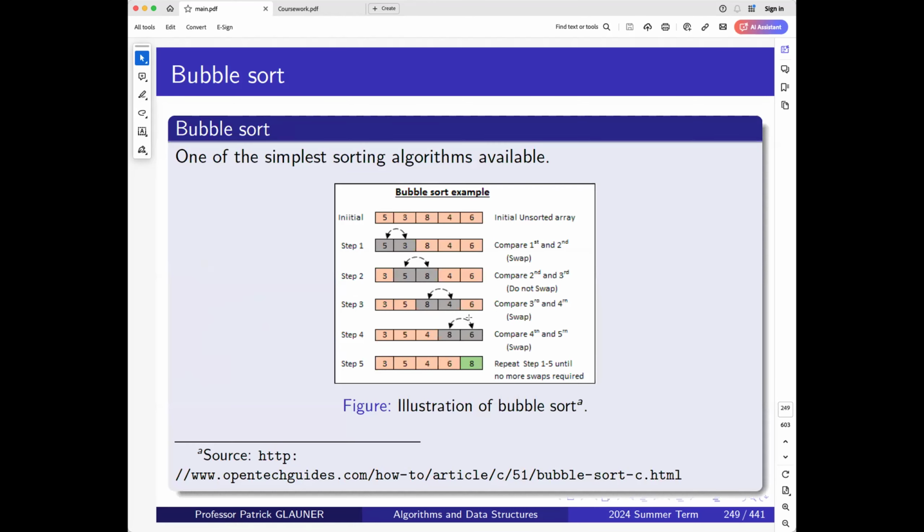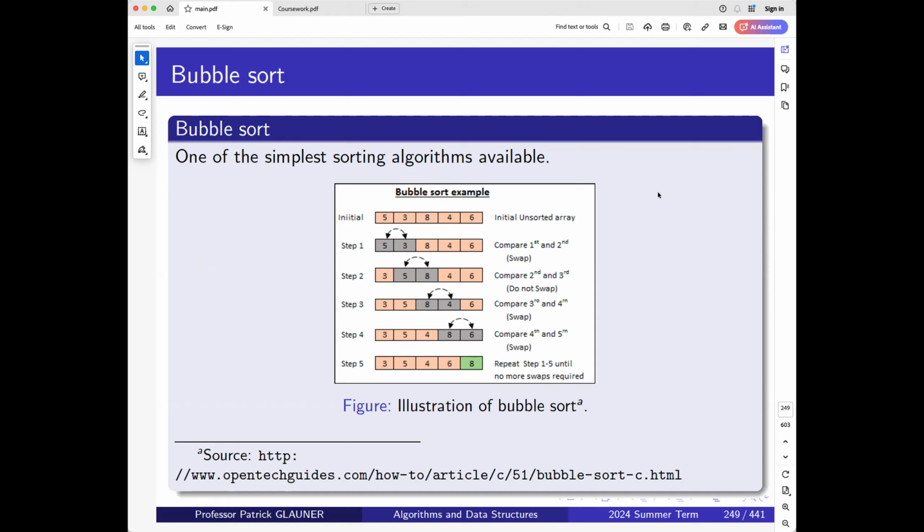If we just look at our bubble sort example, imagine you would have two 8s in here. For example, you would have this 8, and then somewhere else, like maybe between 4 and 6, you would have another 8. If you then sort your data set, you would not change the relative order of these two 8s. So when you sort with a stable sorting algorithm, that last 8 would also be the last 8 after being sorted, and the first 8 would be the first 8 after being sorted. So you would not change the relative order of these elements.